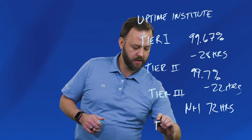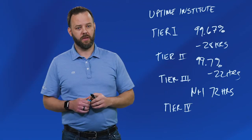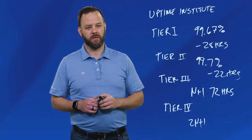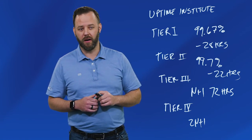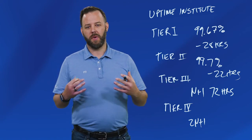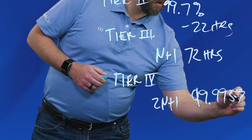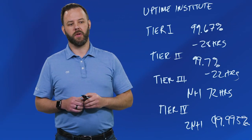And then finally, the least common and most specialized would be the Tier 4 facilities. There are a handful of those in the United States. Those are what's referred to as 2N+1. Oftentimes the government highly critical data would be stored in those. Maybe super important healthcare companies might choose to go with the Tier 4. They're often way more expensive to procure power and cooling in those facilities. And it's basically 99.995% uptime, or you're down to minutes of downtime acceptable at a Tier 4 facility.